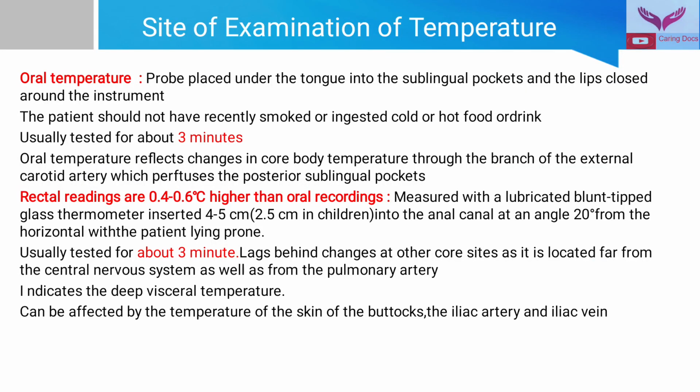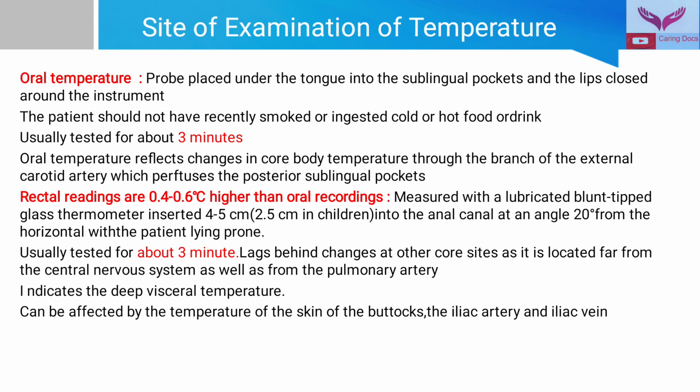Various sites at which we check the temperature: oral temperature. The probe is placed under the tongue into the sublingual pocket and the lips closed around the instrument, that is the thermometer. The patient should not have recently smoked or ingested cold or hot food or drink. It is usually tested for about 3 minutes. Oral temperature reflects the changes in the core body temperature through the branch of external carotid artery which perfuses the posterior sublingual pockets.